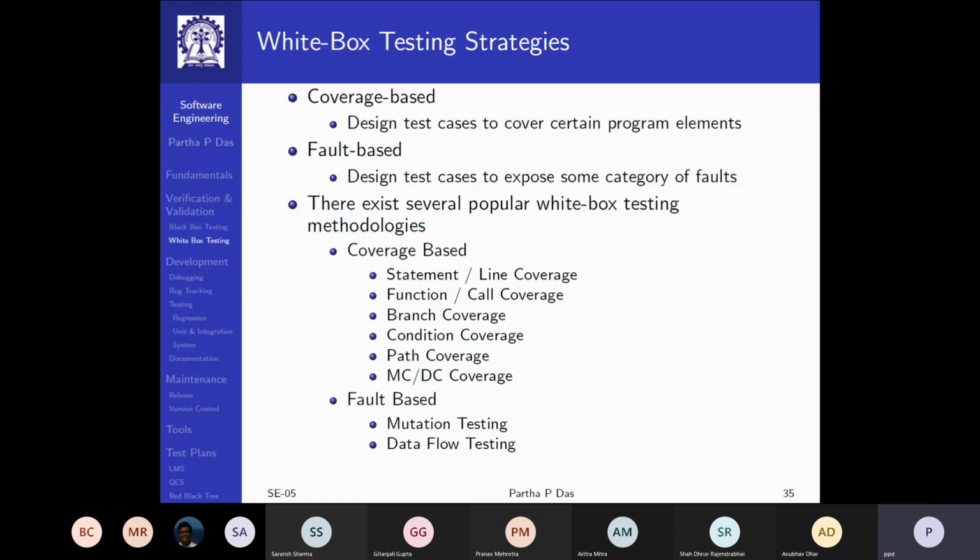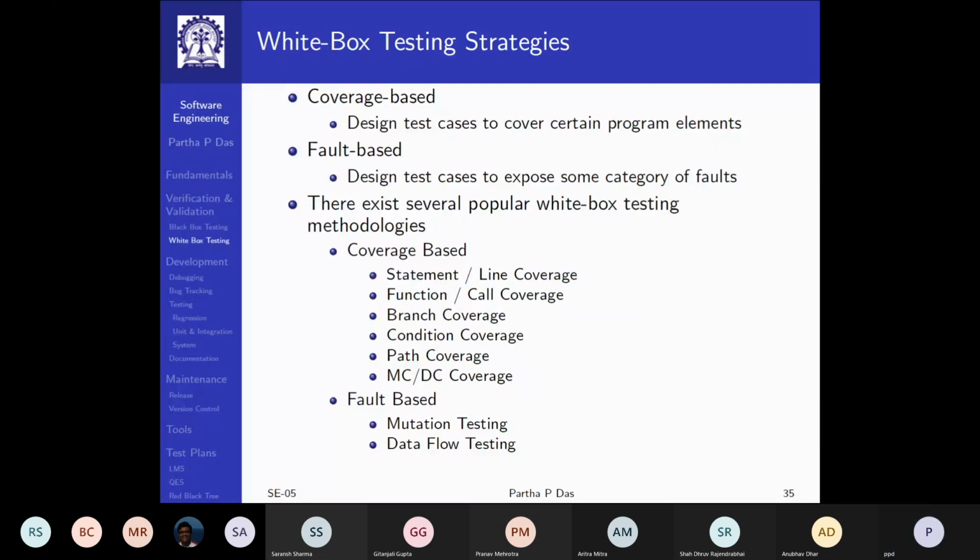One is called the coverage-based testing. What you want to ensure through coverage-based testing is different program elements, whether they are individual source lines or functions, or certain branches in the program, or certain paths that the program can take from the beginning till the end.